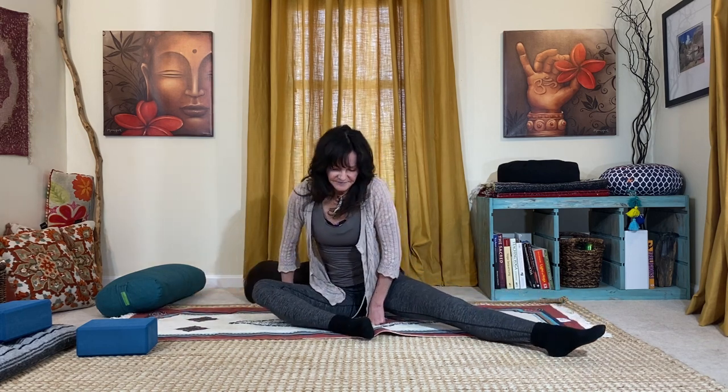And very often, what's actually most helpful is to hold yourself back a little bit from your edge and resist the compulsion to collapse deeply into your shape, and instead hold back a little bit and really sort of taste the subtleties of your body and how you feel as you move and adjust, noting where sensation is occurring and how it feels. Give yourself time to experience.